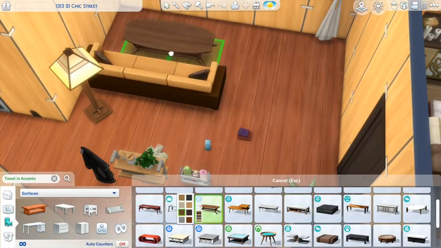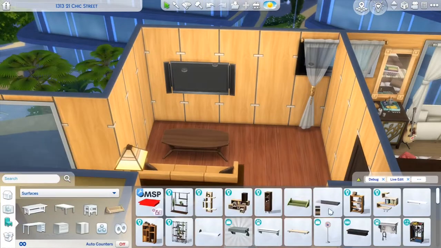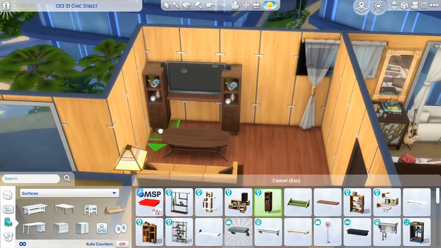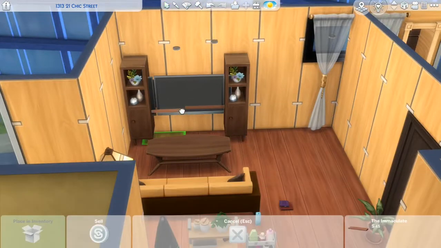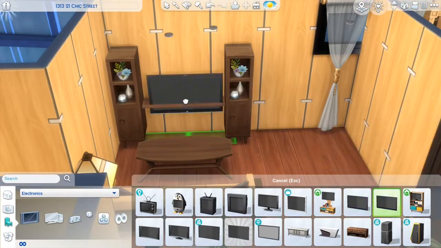Tiny Living. But when I was editing, I realized that this coffee table doesn't really look that great. I probably should have grabbed a different one, but I didn't, so you could always switch that out for something else. And I was having trouble with the TV for a minute. It was clipping into the shelves, so I just grabbed another TV.